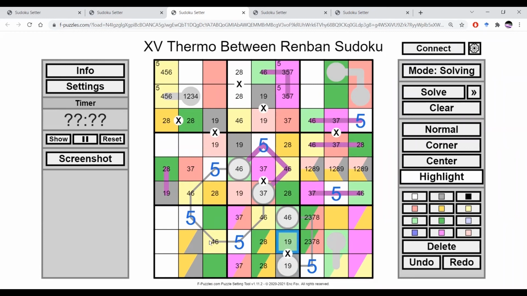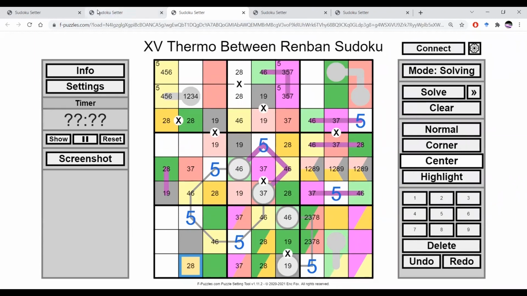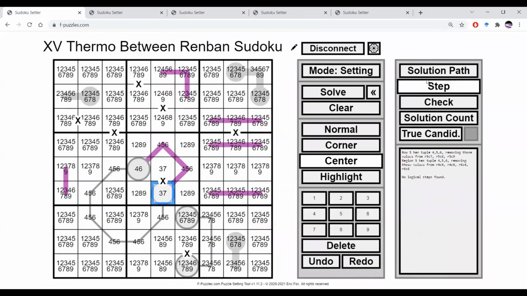This is green, which means that this is gray, and this is yellow. So that's a 2, 8. I feel like I've made a mistake, so I'm going to make sure that this is actually a 2 or an 8. Maybe I should just do solution path. It's usually faster.